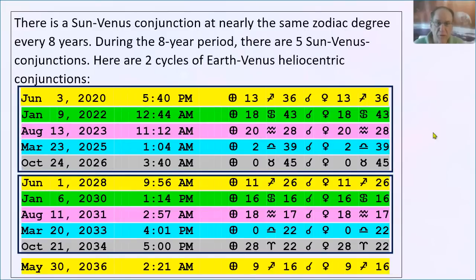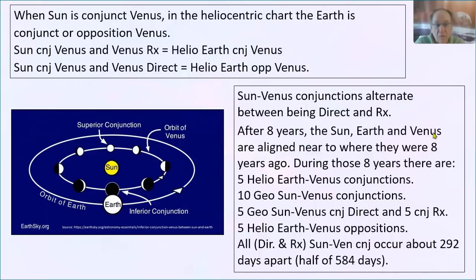Okay, I showed you this listing. Now, let me show you the astronomy of this and where this yin-yang polarity comes from. Let's think about it. The Sun, of course, is the center of the solar system. And now we're showing Venus. I just got this image from earthsky.org website. There's Venus going around the Sun, and then in this outer ring is the Earth going around the Sun. So both Venus and Earth go around the Sun, as we know.